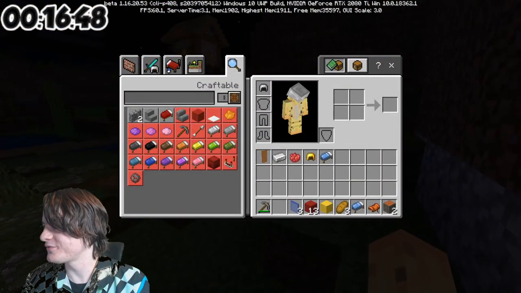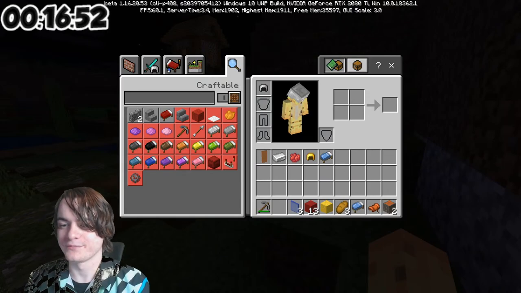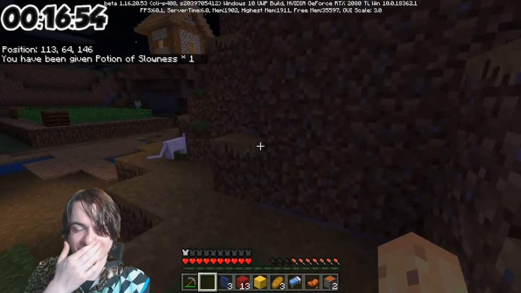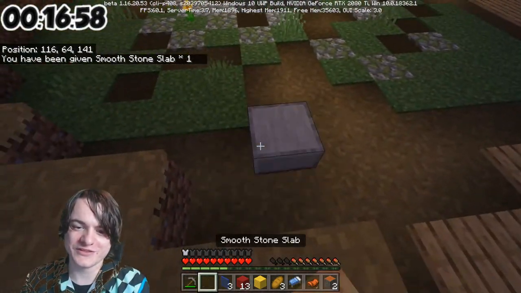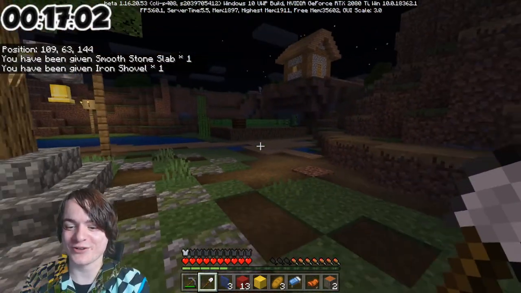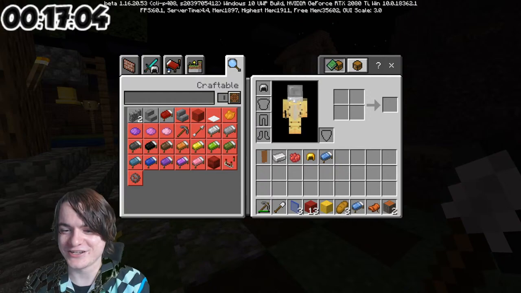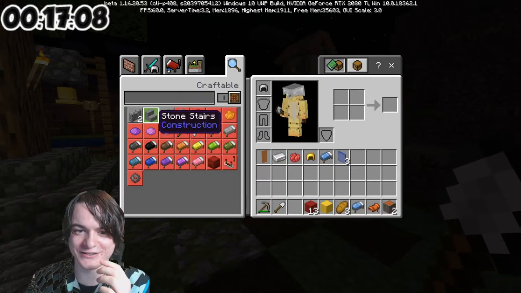Also, thank you very much to your boy, Brendan Hampton. I appreciate that. Okay, we got it good. Actually, let's kill the cat, because cats sometimes drop string, which means they drop smooth stone slabs now, which means we can get iron shovels. Yes, we've got two parts of our essential loadout right here. And also we can make a red bed, so it's a good day.